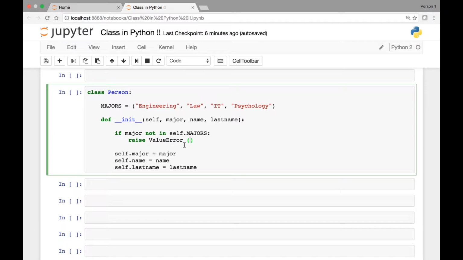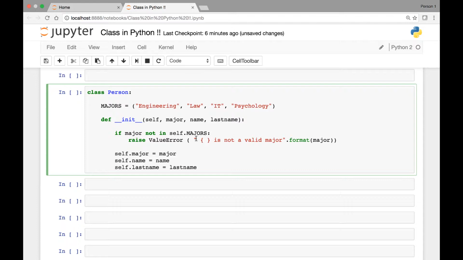This is one kind of error. Then let's format our error. We'll have our open parenthesis, and then we can say is not a valid major, then format, and then we'll pass major.